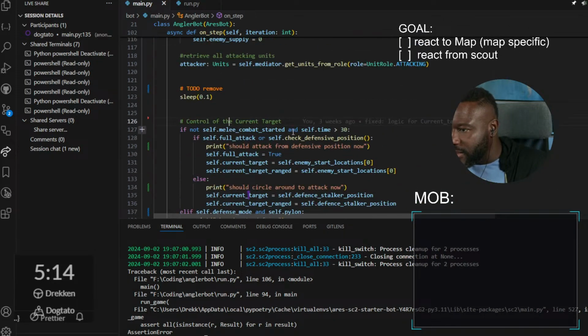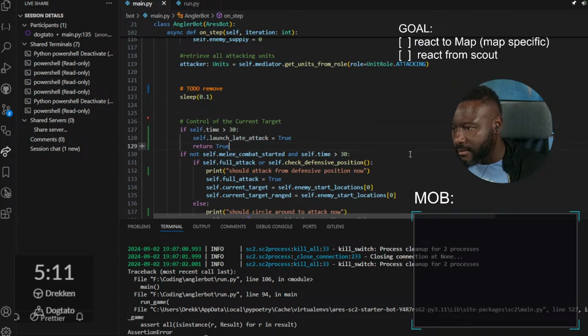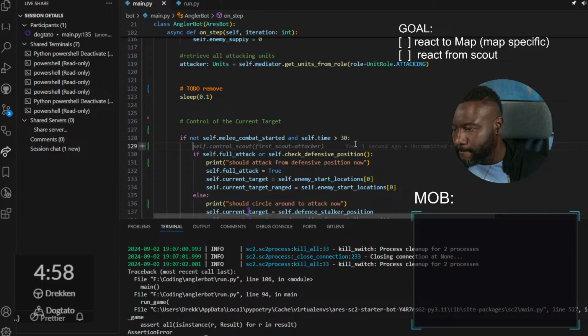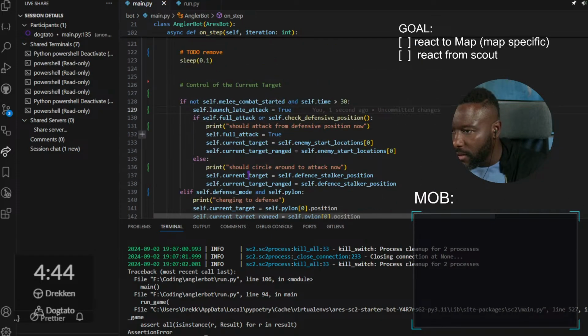So I think you could just set it true right at the top, right inside of that if statement. Which one? Oh, yeah. Okay, and this one. Self.launch late attack equals true. Okay, and then we can go back to the 288.